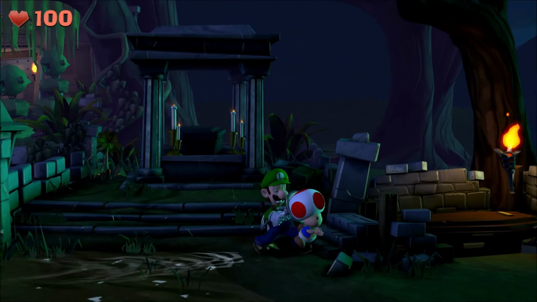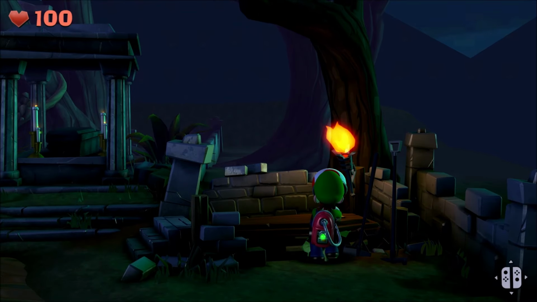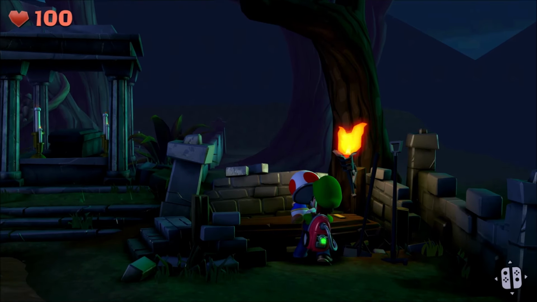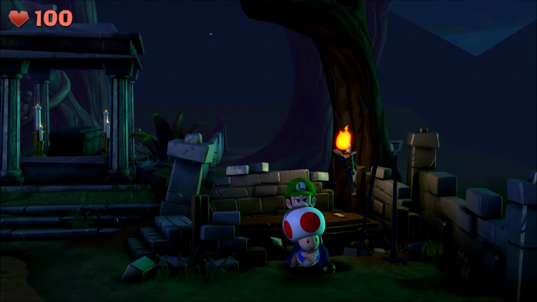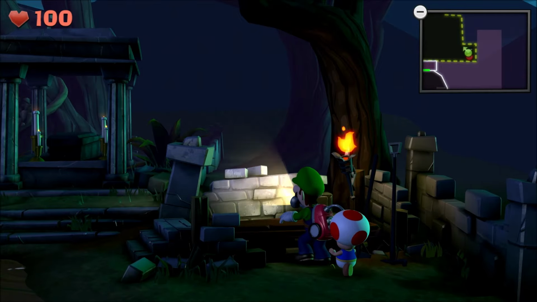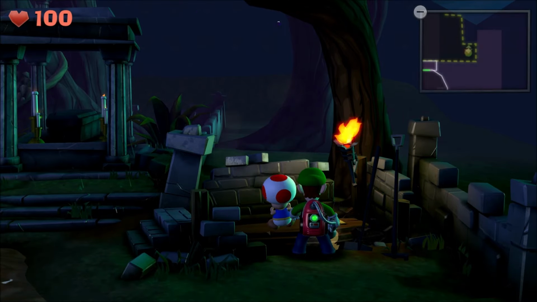So we're gonna take Toad over here to the right-hand side. We're gonna put Toad on this coffin. Come on, Toad, get off. Maybe I just need to aim in the right spot. I'm pressing all my buttons, but it's not working. Okay. There we go. No, I definitely need to get Toad on top of this thing. It's weird. Maybe I was just aiming in the wrong spot. I don't know. There we go. Got it. Like, that should not be more difficult than the boss battle.